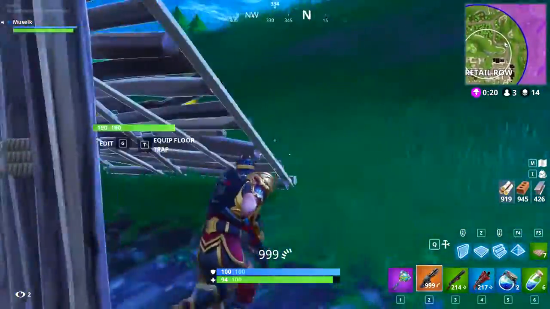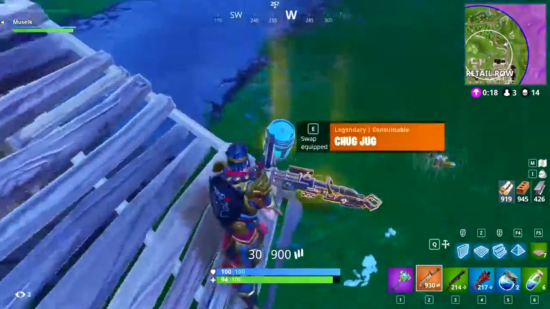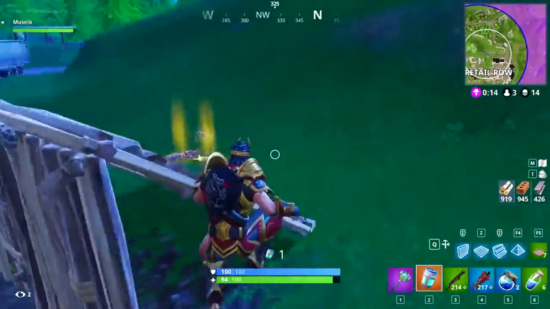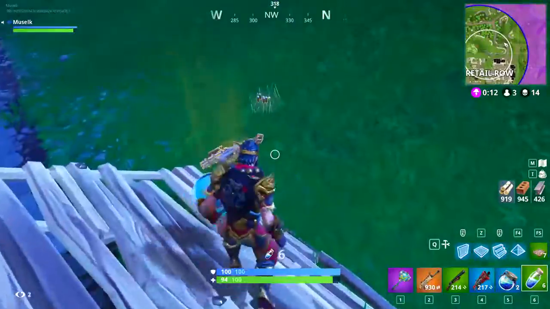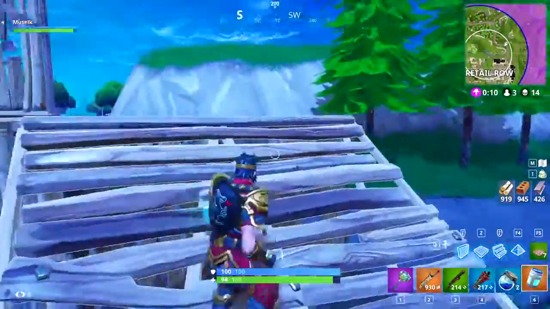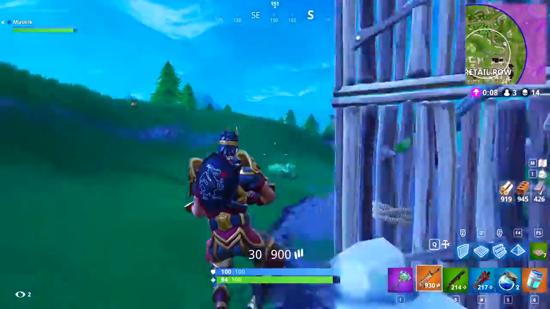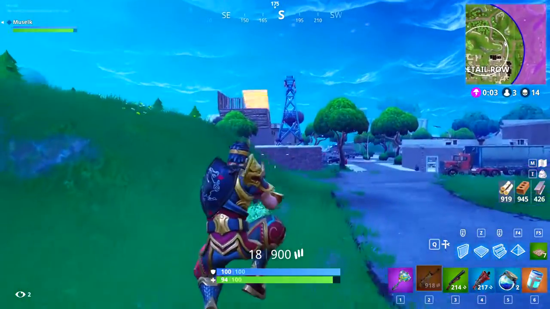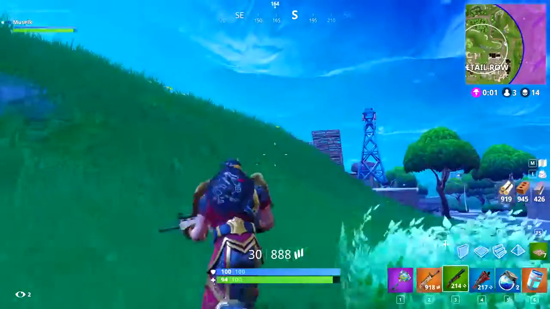I accidentally just dropped my gun. Oh, dude. Okay, give me the chug. Let's start pushing forward. What the f- I didn't mean to pick that up again. Why do I suck? Why am I an idiot? Let's grab that, and then let's start moving up. You can see that guy up there. He's all the way in that base. And we need to start playing aggressively.